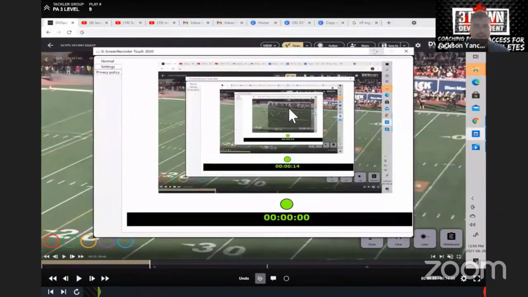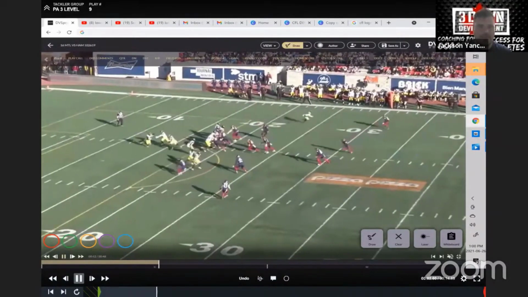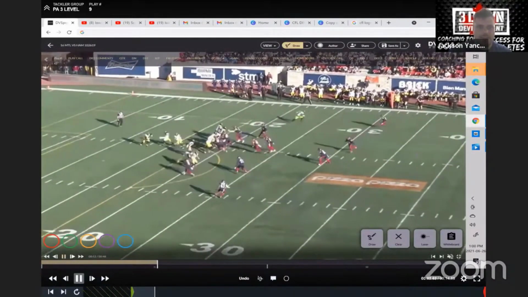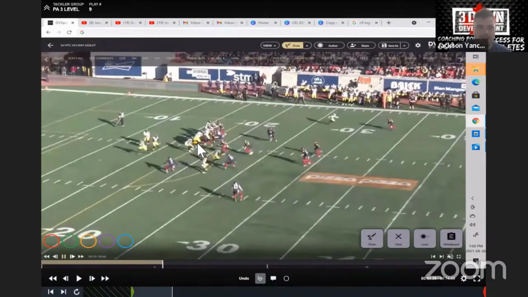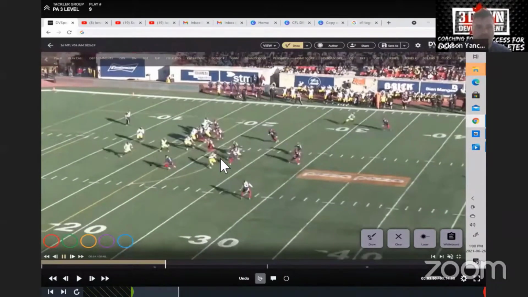Here's a last version of it. And again, this is a little bit different. This is one of the ones I was able to find today. Okay, you're going to get tight bunch. I want to do a video on tight bunch in the CFL game. I think there's a lot of great stuff out of it that I'd like to show as well. But you get a little jet sweep, play action. Okay, now here, the 7-man pro is the tight end stepping down and the tailback adding on. And now we're getting those flood routes from the opposite side of the field.